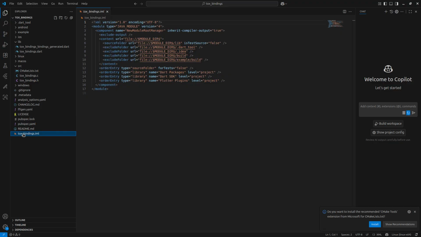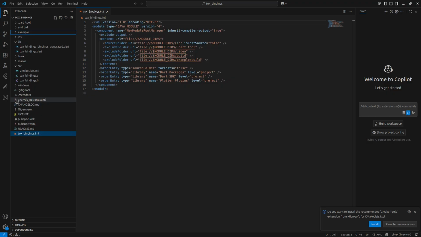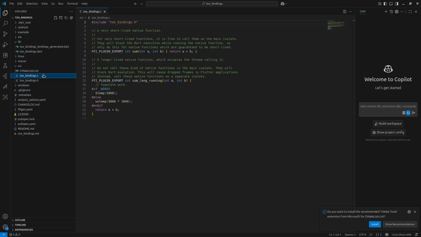Yeah, this is interesting. Okay, so this is the type of project where you're storing the source code and not using it directly.